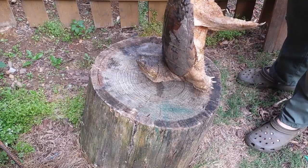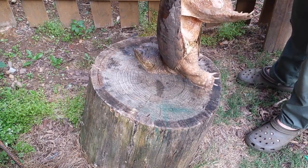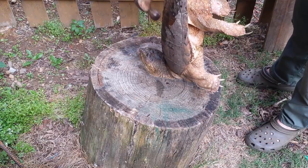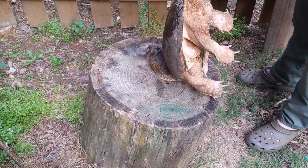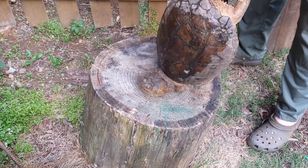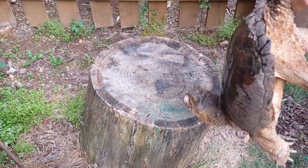Now the best way that I know of to dispatch a turtle is to simply hold him up. You'll notice how his neck comes out. He's going to stick his head out like that, presenting a perfect target for your hammer. And so all you need to do is to lay him down on a block and give him a good solid whack right on top of the head.